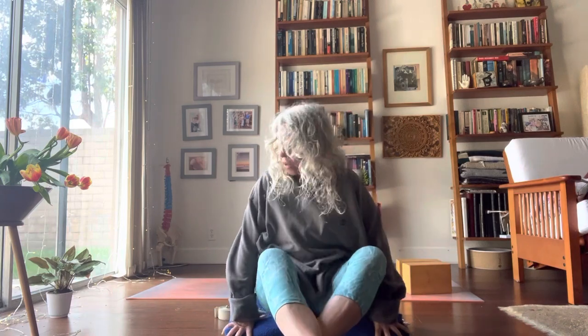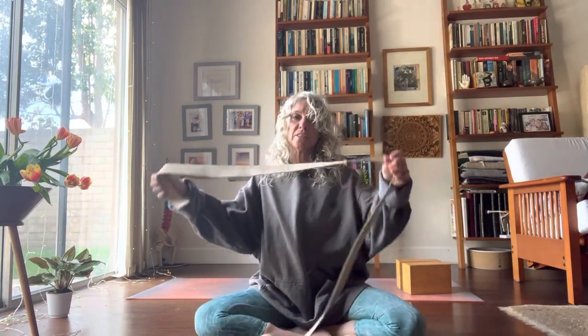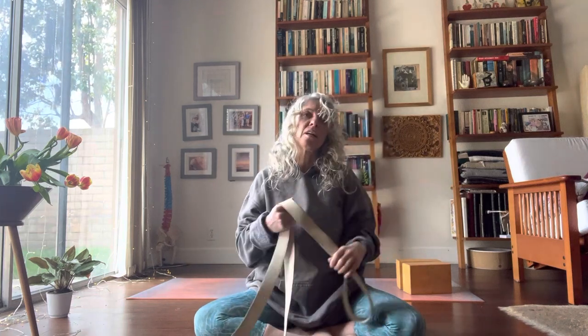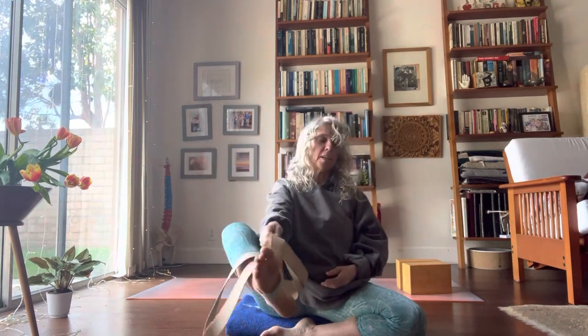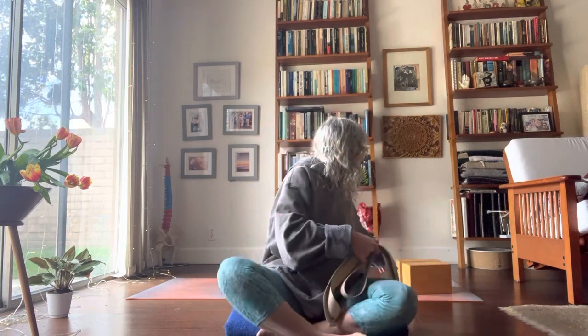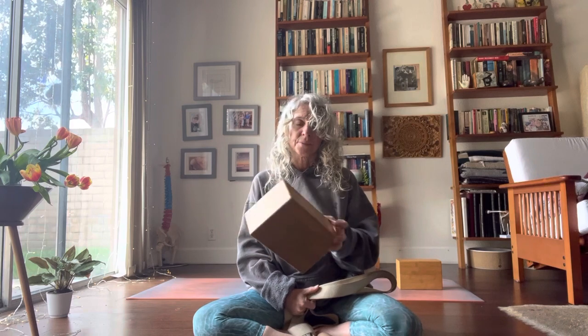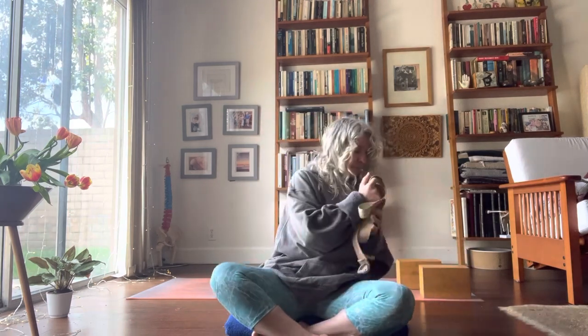And our peak pose is going to be Utthita Trikonasana, extended triangle pose. You will need a strap or a towel. This is a kind of standard yoga strap. So you can use this, you can use a kitchen towel, just something that can extend your leg, right, that you can loop on. And you will need a block or a large book, okay? And a blanket. I'm sitting on my blanket.